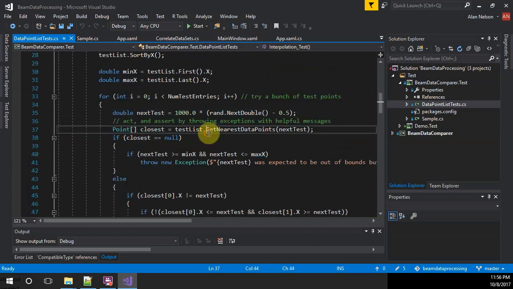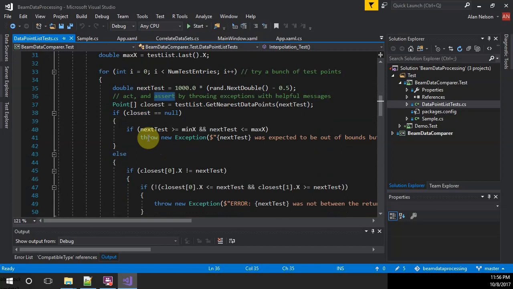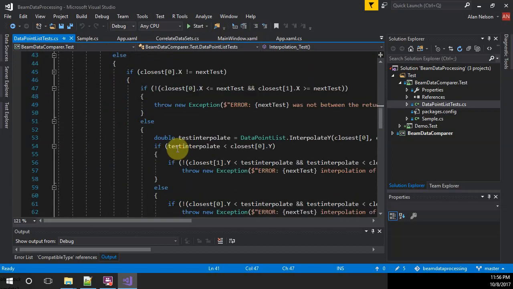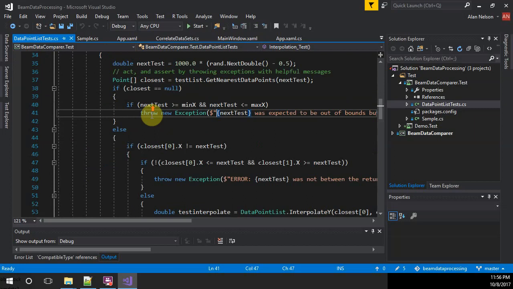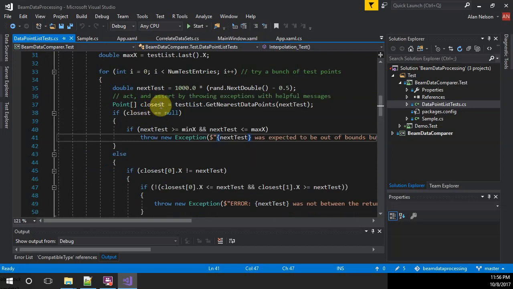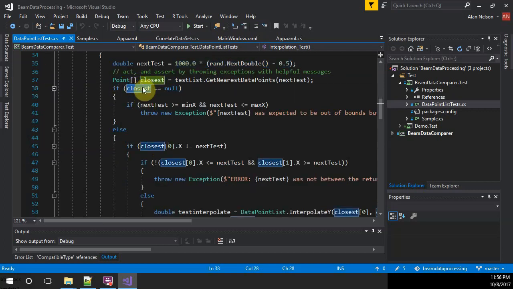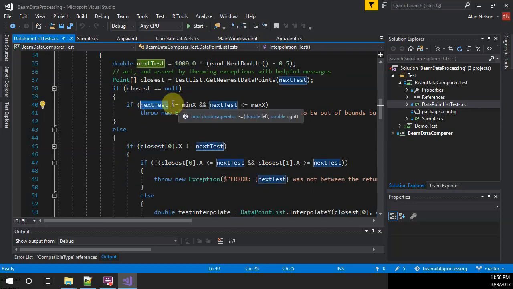One way you can assert that it's working or not is by throwing exceptions if it's not working. And if it is working, just don't do anything. You don't have to call any asserts if you don't want to. So this is a good way to demonstrate that. This basically tries to find the nearest data point to the next test, which is also a random number from -500 to 500. And if there is no number, then it better be outside of the range.